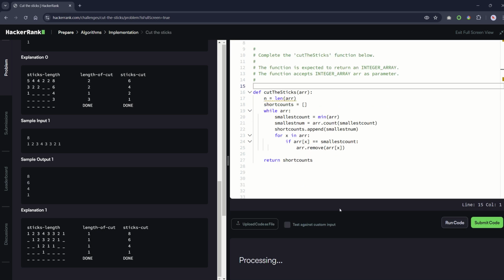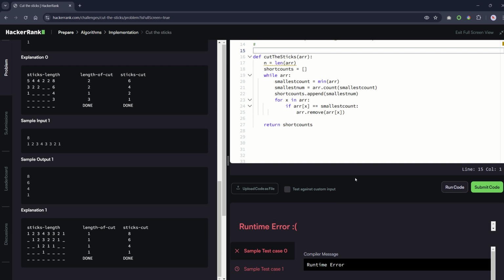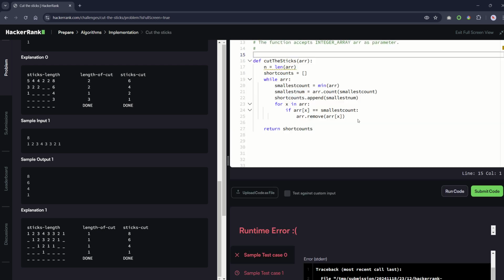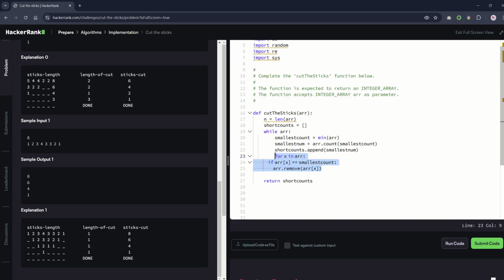Does this work? Oh, I'm gonna get a timeout error. Yeah. Okay. I'm going to ask how to fix my for loop.